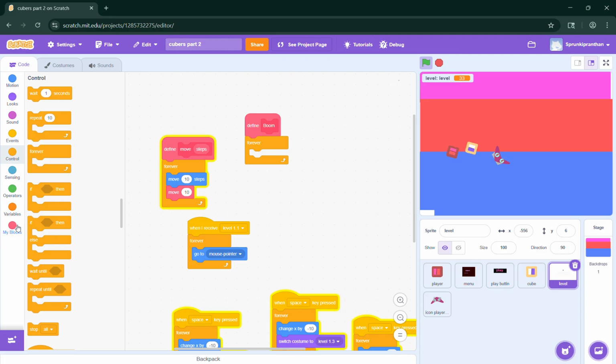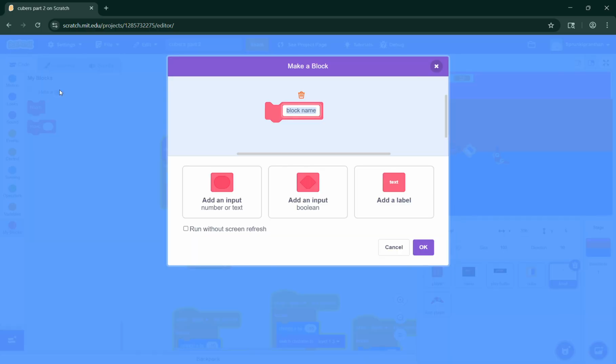Now, we're gonna make a block named change Y by. So change Y by. Okay, change.